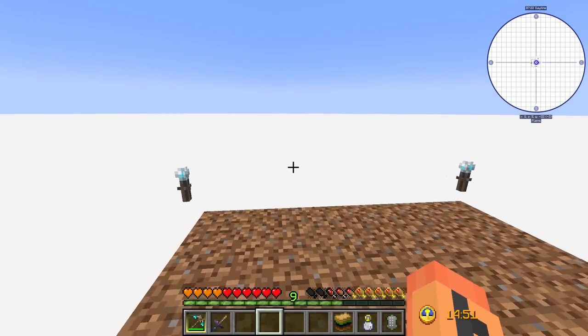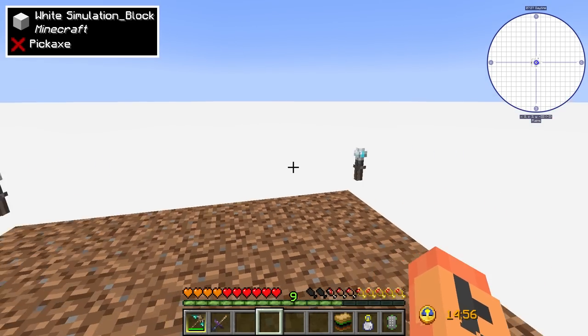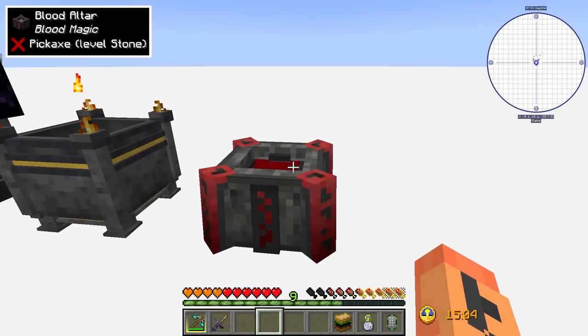Also, two mods were removed as well. Occultism is gone, same as Nature's Aura, so we don't have our little rituals there anymore. You may notice I now have a blood altar from Blood Magic, because that actually replaced the progression in the pack.